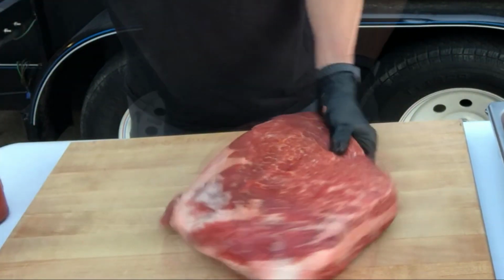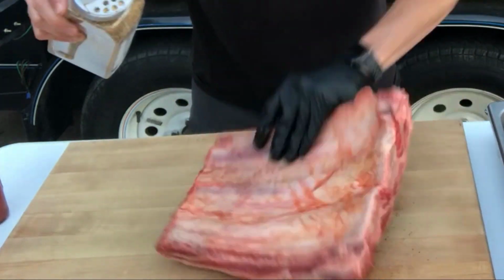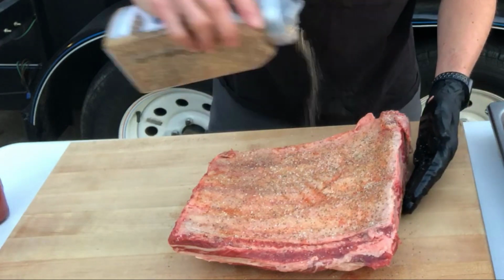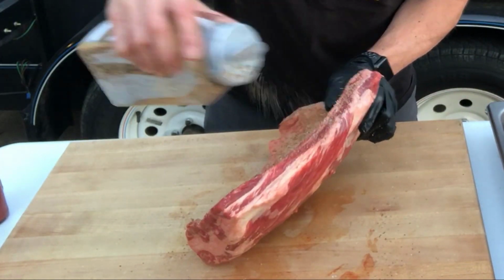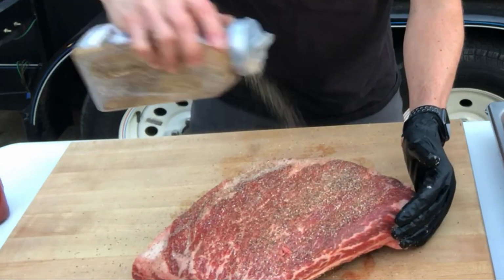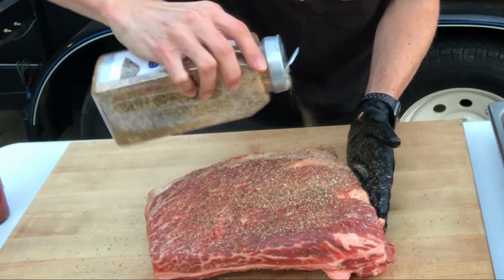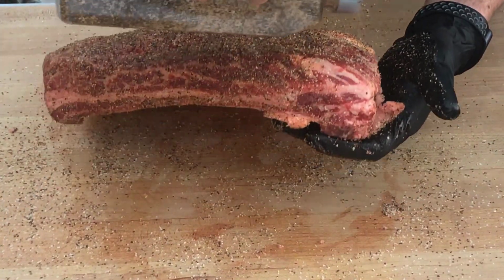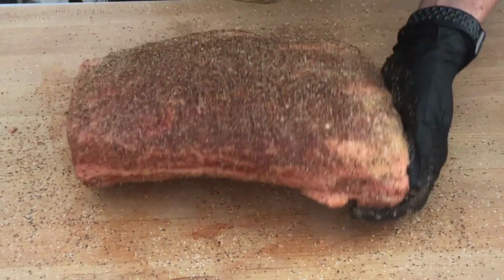So apply the rub, and I like a heavy salt and pepper mix here, and apply a really good nice coating on there. Not so much you can't see the meat, but quite a bit, because that salt's going to really help develop the bark that you'll see later on. Make sure you get all the sides, including the ends, because that's very important, and place it on the pit with the big bone facing towards the fire.